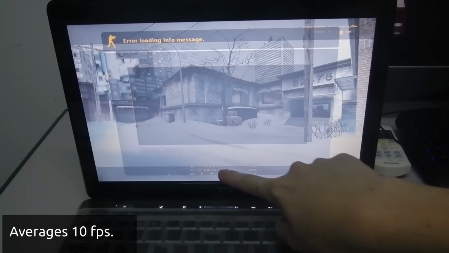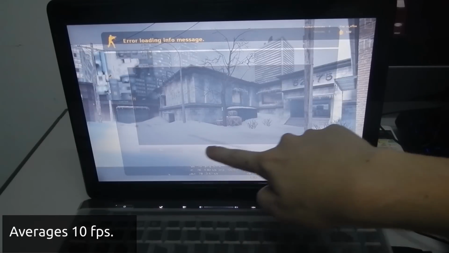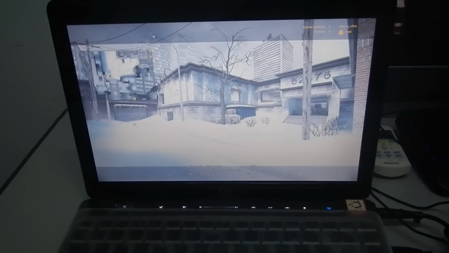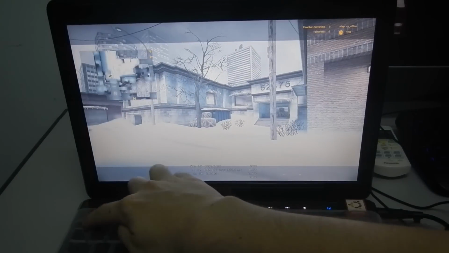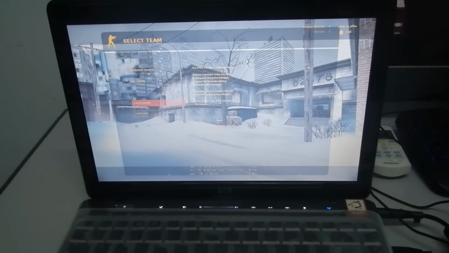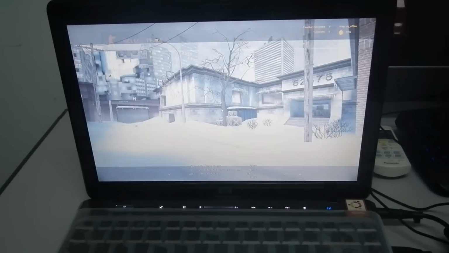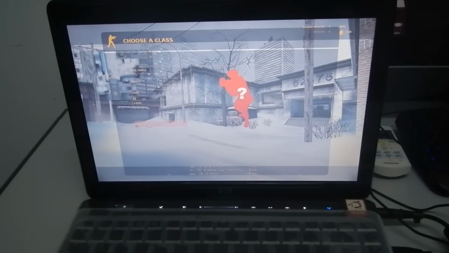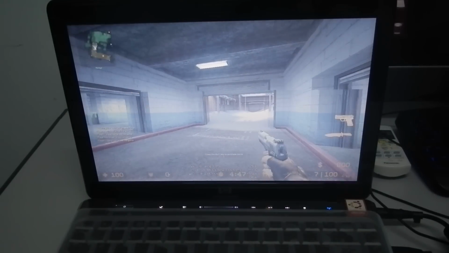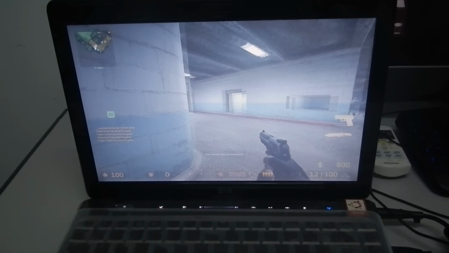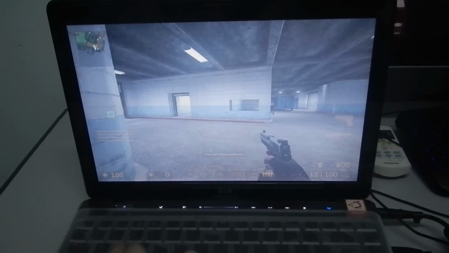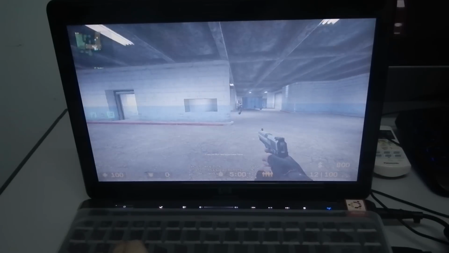Alright, so we're in the game with the open source drivers and you can see the frames per second below. It's averaging 10 frames per second, which is pretty bad. So, wait, I've got to choose M, that's right, okay. Auto select again. Yeah, even the mouse pointer is lagging in this. There's a good 1-2 second delay between when I click the button and when it responds. So the frames per second are very low with the open source drivers.